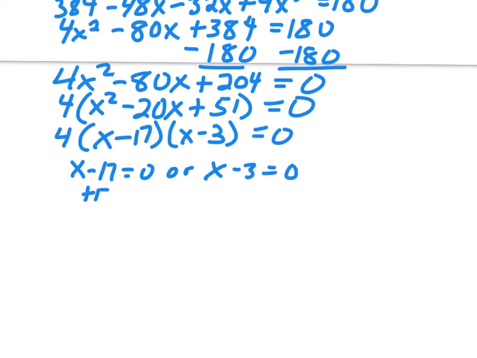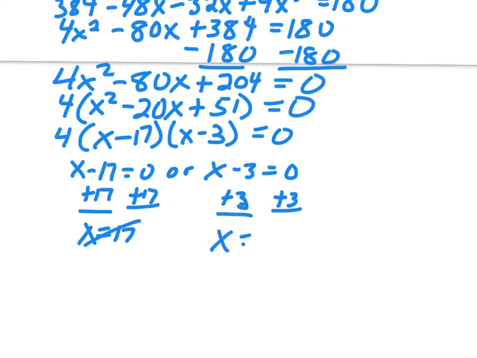And we can get one of the possible answers is 17, but that's going to be way too big. The math would never work with x equals 17 feet. So the width of the path is actually going to be x equals 3 feet. And remember, we're subtracting, so 24 minus 2 times 3 would be 18 feet.